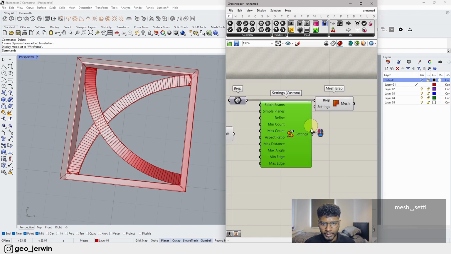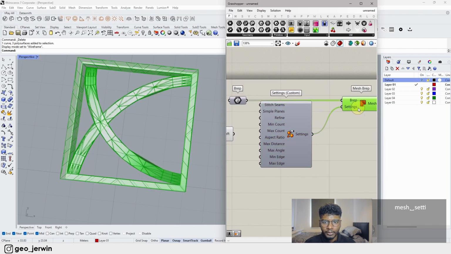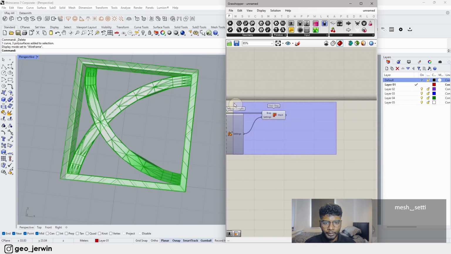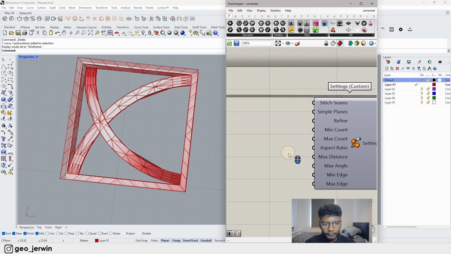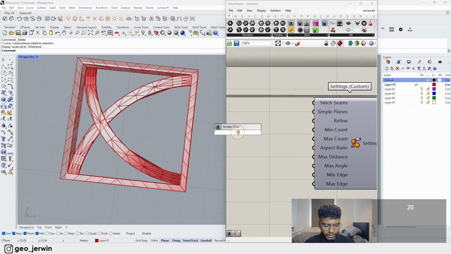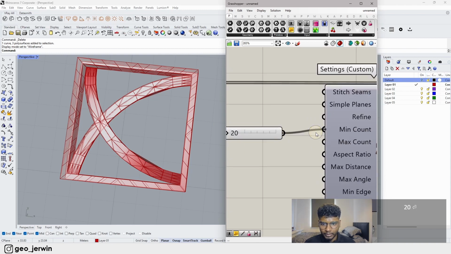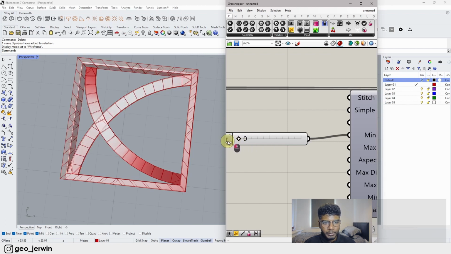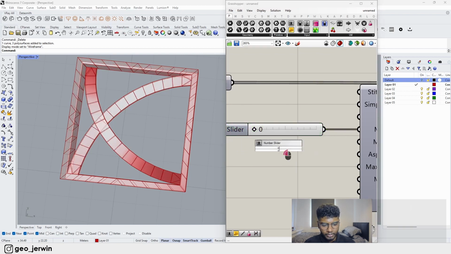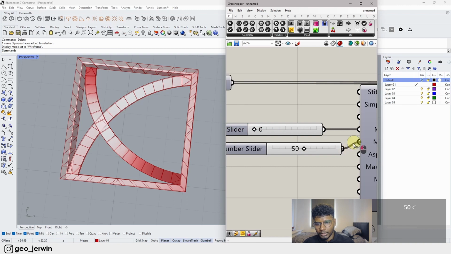I can create a custom mesh with this. Now at the moment, it doesn't look really appealing. So you can change the minimum count and maximum count and all those settings to experiment with how it could work at the end. So minimum count, yeah. If this goes to 0, this is how it looks. And let's see.